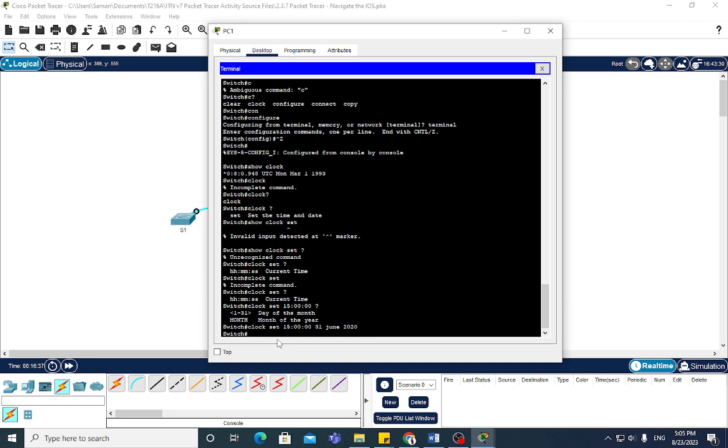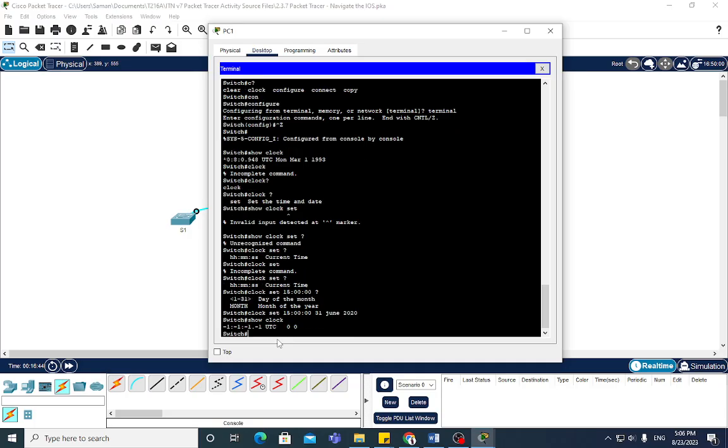Now in order to see that the clock setting has been done, we will use the command show clock. Now it will give us this time. Okay, now we will explore some additional command messages.